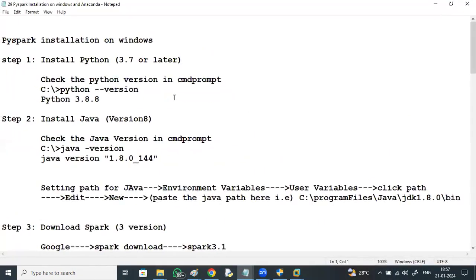How to install PySpark on Windows? With this, we can directly execute and check on Windows. First, you need to install Python 3.7 or later.